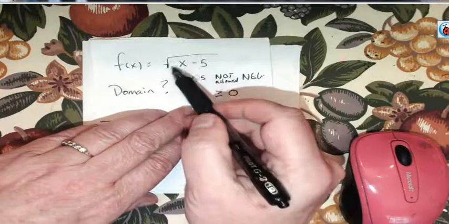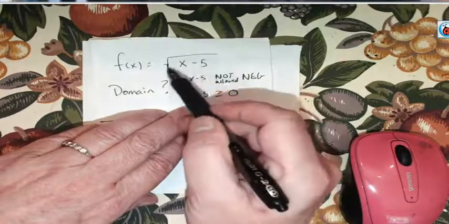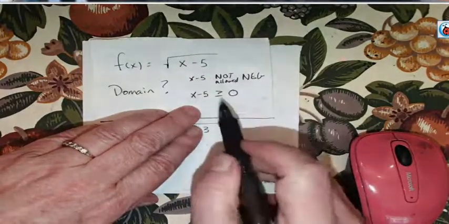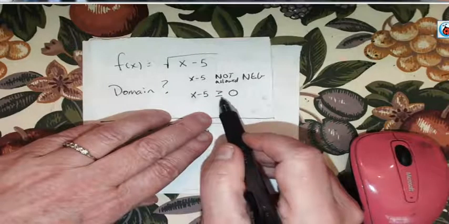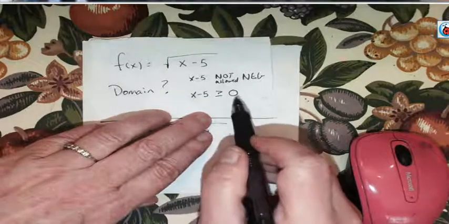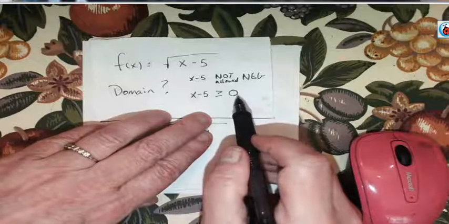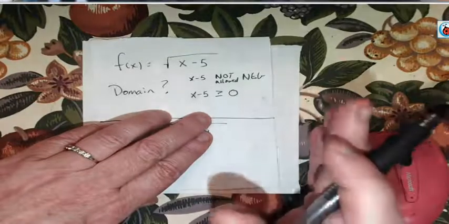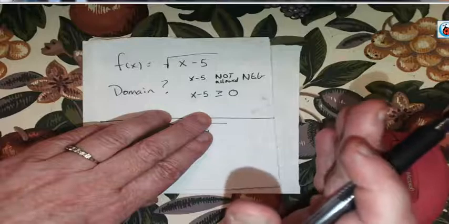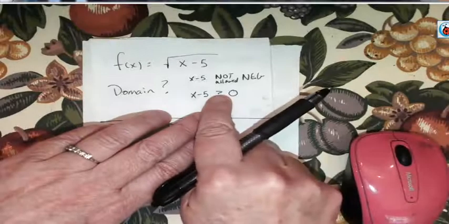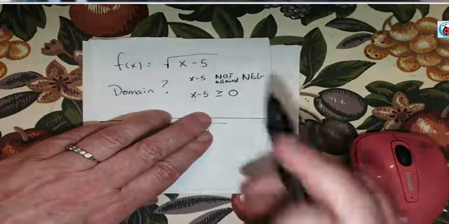So whatever is inside the argument, the entire argument, has to be greater than or equal to 0. It's allowed to be 0. And believe me, if you don't get that straight, you're going to miss a very important multiple choice test, because they'll give the answer with it like that. Now, we're not done yet.